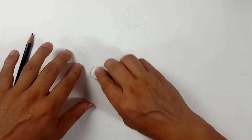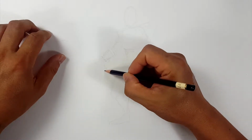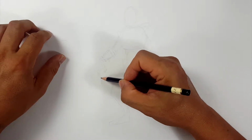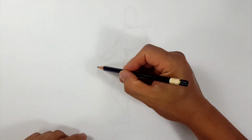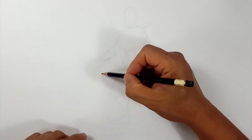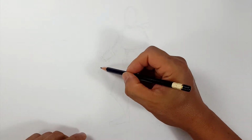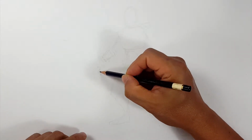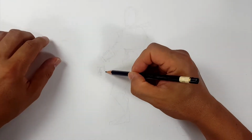It's kind of big. I tend to do that. I don't know why. That's going to be my lesson to learn over this school break. Just kidding, I'm not on school break. But I tend to go big with the hands. I'm doing it again. And I got to get out of that habit, because the hands versus the head, it looks way off, you know. So I got to practice my hands, or my proportions, I guess is what I need to practice.